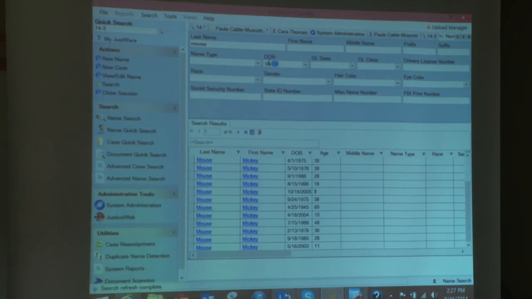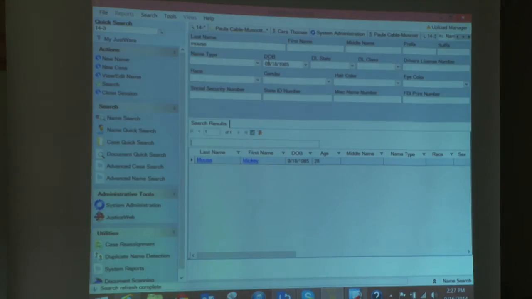His birthday is September 18th of 1985. Then I do my search again, and it brings me that one hit, okay? This is a hyperlink into his name record if I needed to modify any information in it, or just look at that information.